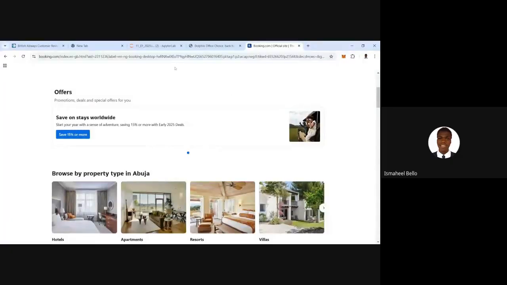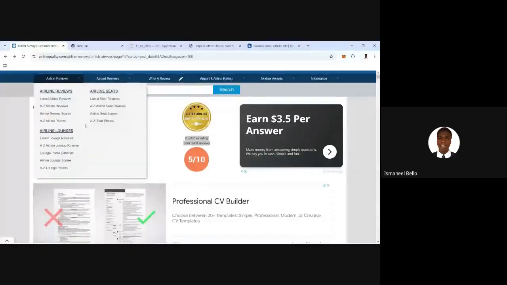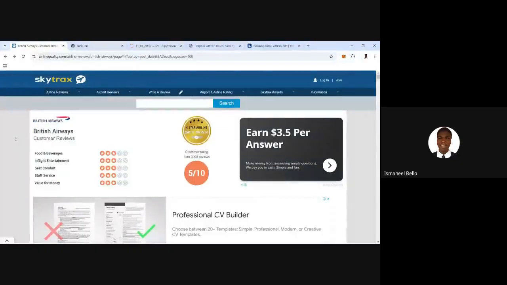All right. So another use case is this airway website. We call it airlinequality.com. We have different airways' websites and companies. One of the most popular airways that we all know is British Airways. Now let's say, as a data scientist, you work with an airway company, and you want to analyze against your competitors. You want to know how you can satisfy your customers.